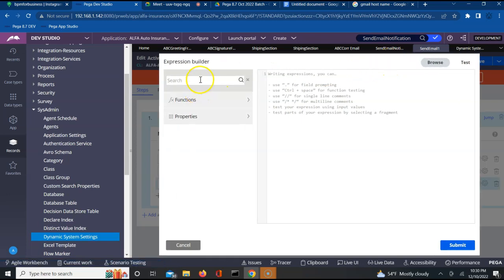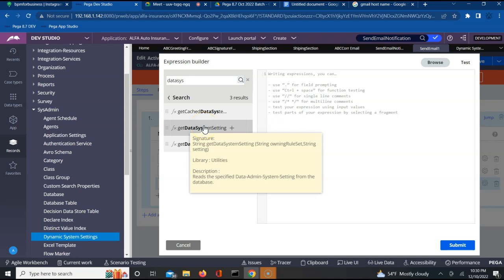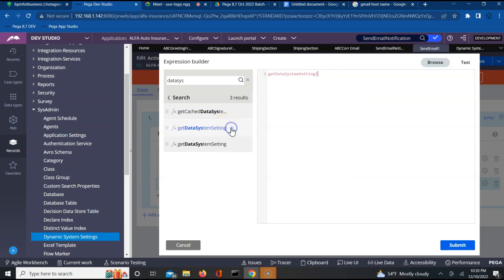Again, browse. You can copy and paste also, but I'm trying to do it so that you get used to this expression builder. People get scared if you have to use expression builder. Oh, I don't understand it. What are these functions and all that? Very simple. All it is telling is, there is one function. Pass these two values, I will give you the result. It's like a calculator. Pass 1 and 2, it will give you a sum. Whatever operation you want to do. Just like that. This is the function which we are using here. You just have to pass the values to it.